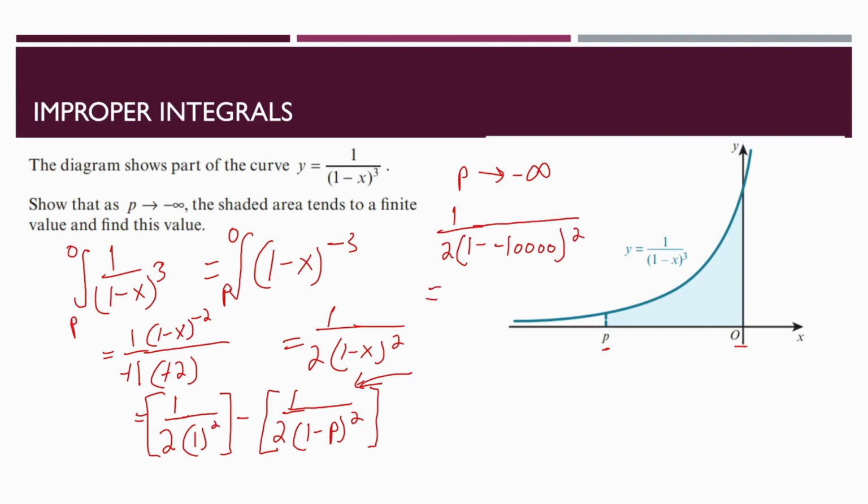Alright, so now we just have to decide what we are going to get for the answer. Let me put it in. So almost 5 into 10 minus 9, something like this. So as you can see, it is a very small number. You can see this is just approaching 0. Again, you can try this with multiple small numbers and you will see that it is approaching 0. So what you can say is that 1 over 2 minus 0. You have the same answer over here again, so 1 over 2.